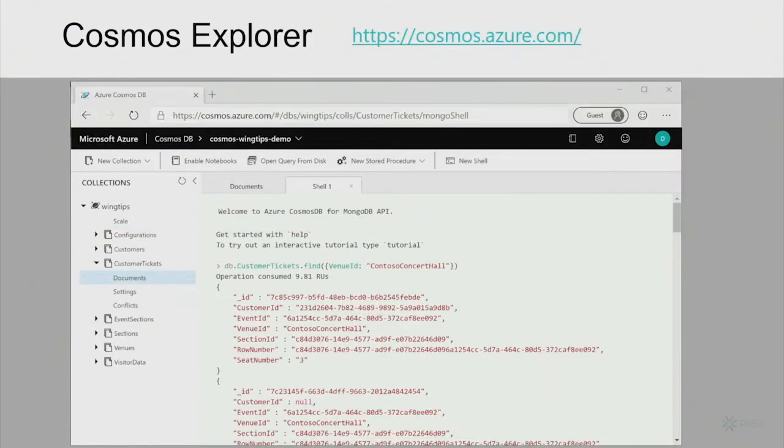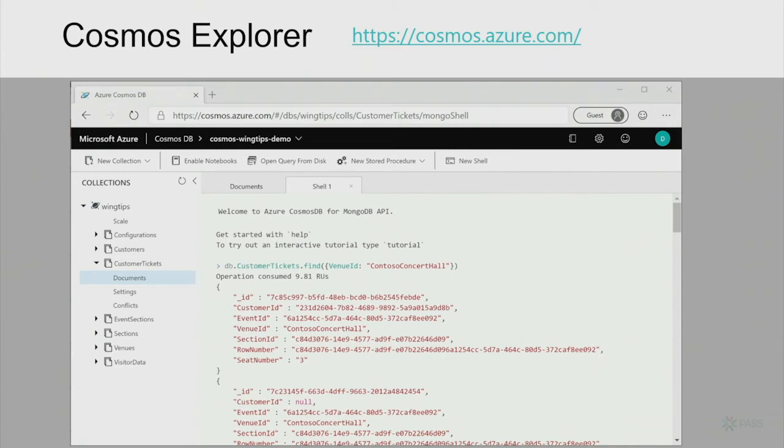How do we work with CosmosDB? Well, we've probably got a couple of different tools. One of those is an Azure product. So we'll probably be using the Azure portal, or there's something called the CosmosDB Explorer or Data Explorer. And we can basically go to that and log into our account, connect to the database of choice and the collection, and run our queries here. So this is a quick example of what that looks like.